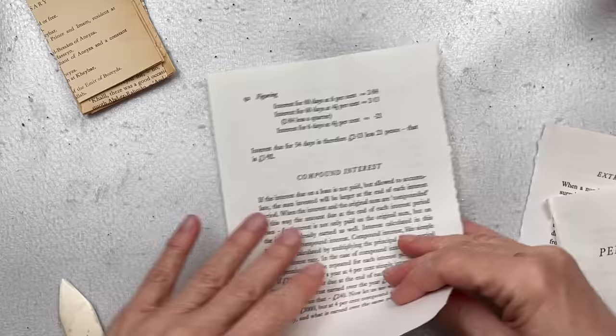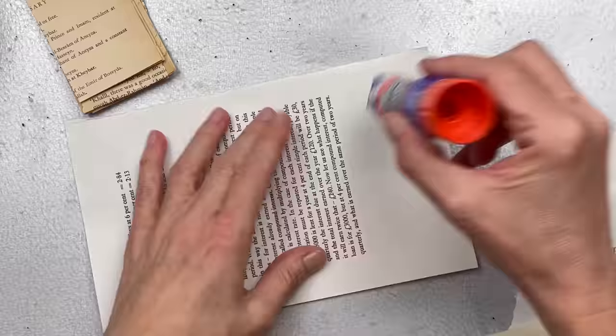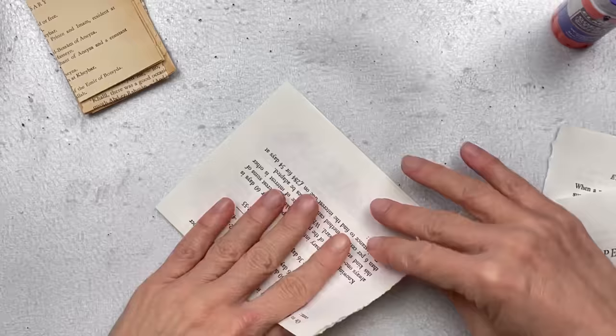Now I'm not applying a lot of glue because I am going to be stitching it with a sewing machine near the end of the process. But if you don't have a sewing machine and you're not going to sew it, you can apply more glue to make sure all the corners are adhered well.